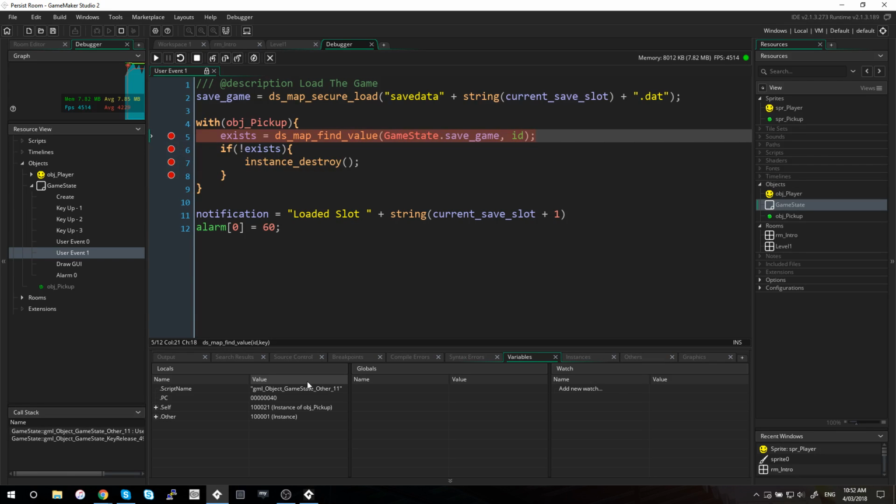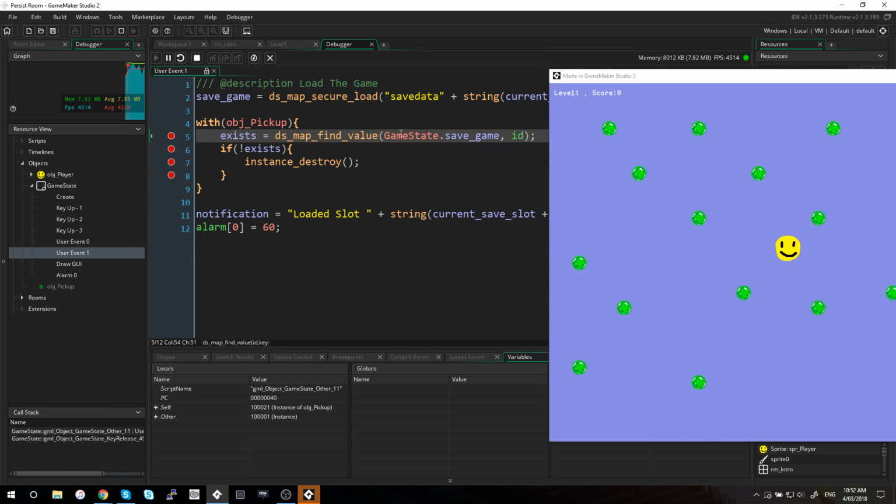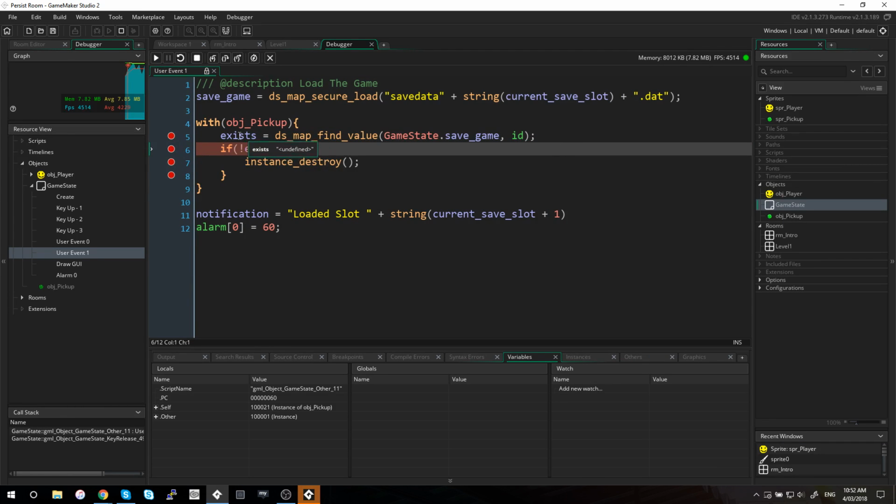Before the code not exists, add with ID. Top one, top ice one, level max, jelly 2, master pro, double XL. It should be a true or false, not an ID, because we're looking up the ID to get this value. So anyway, let me step over that, and then we should have exists. So exists is currently undefined because it seems like the value didn't come out of that save game object.